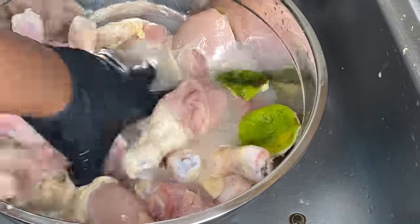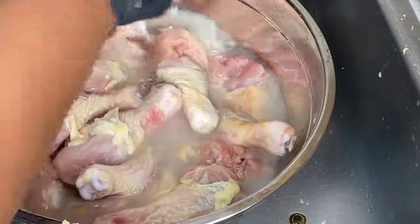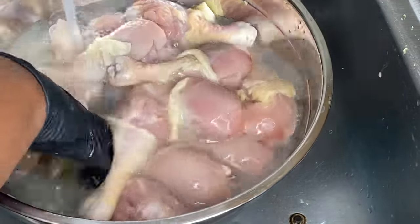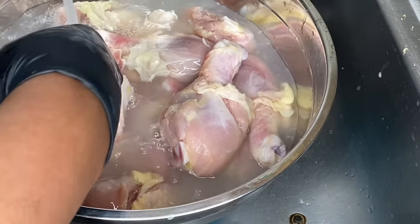And if you have time, you can let this sit for about 5 to 10 minutes just so we can make sure that smell goes away. But if you don't, baby, just go ahead and do that and then rinse it out right away. Either way, you're going to be all right, okay? Because you did clean your chicken and some of that lime and the vinegar did get into that chicken, and you won't have that smell that I'm talking about.